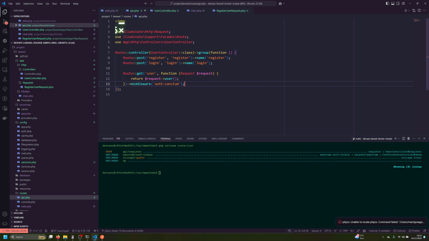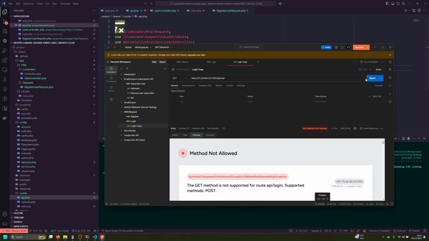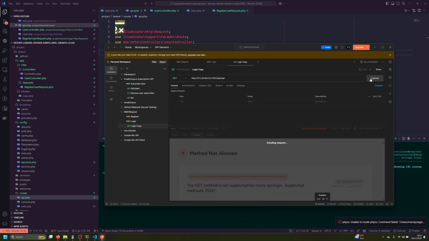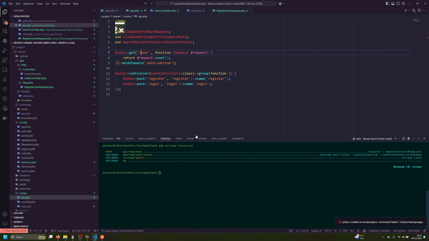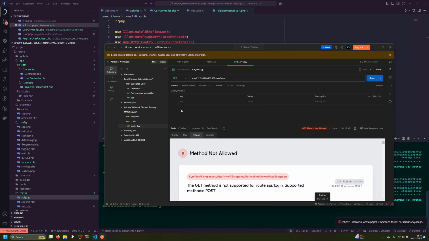It's not liking that. Anyway, we don't need to do this. Let's double check if that's going to work. It's not going to work. For some reason, it doesn't like when I do that. So if I do PHP artisan route list, we have API login, we have API user, and that's a get method, right?